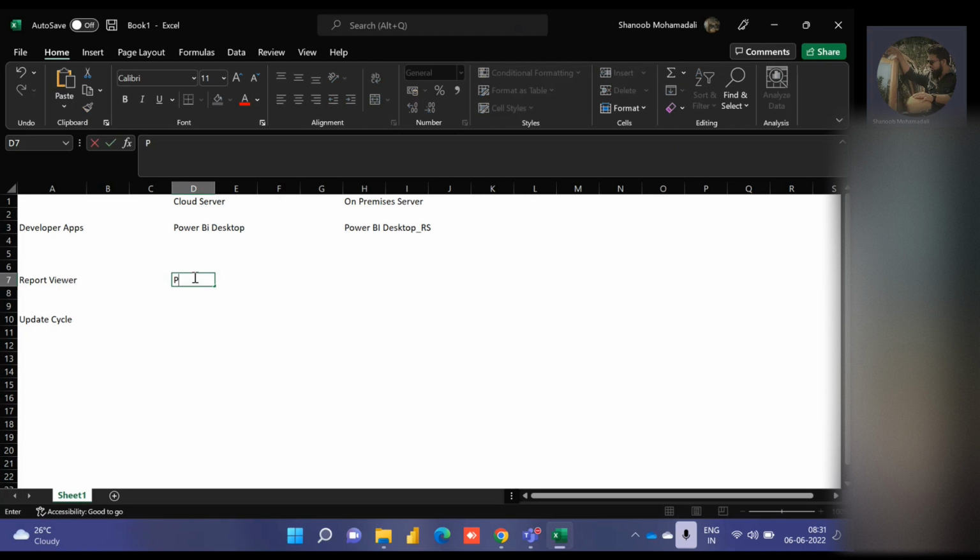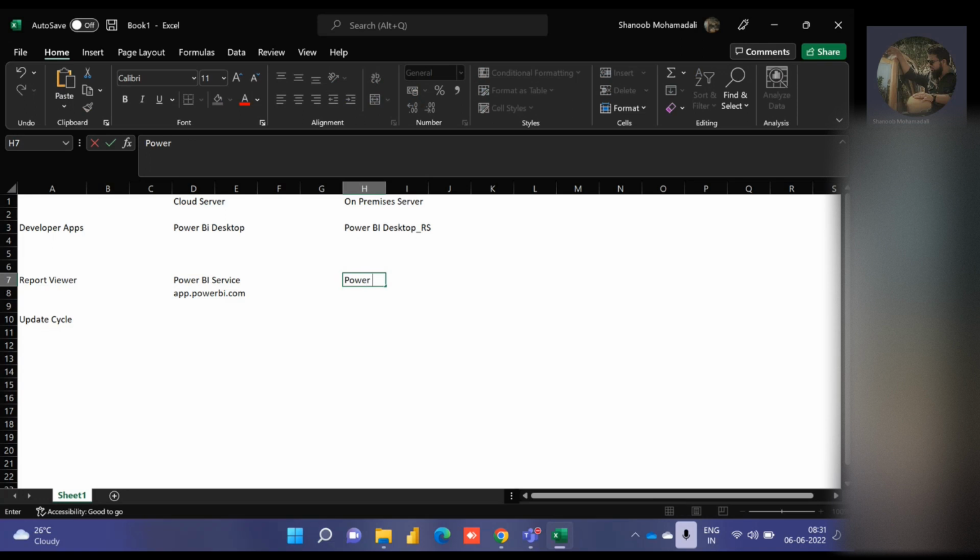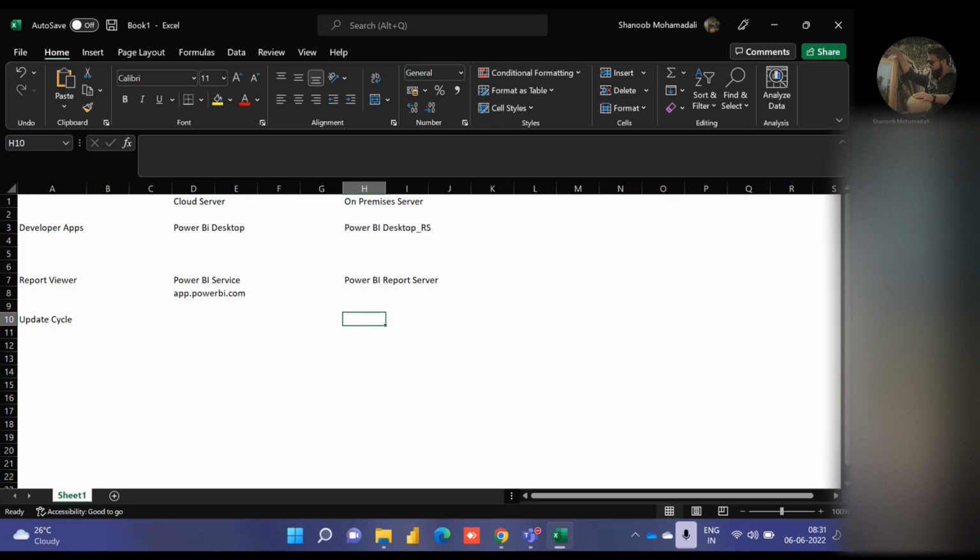For the cloud services, we have Power BI service. It can be easily accessed through app.powerbi.com. This is the report viewer, Power BI service, dedicated for the cloud services. For the on-premises, it is called Power BI Report Server. Okay.